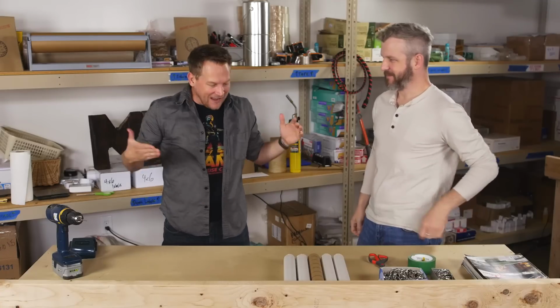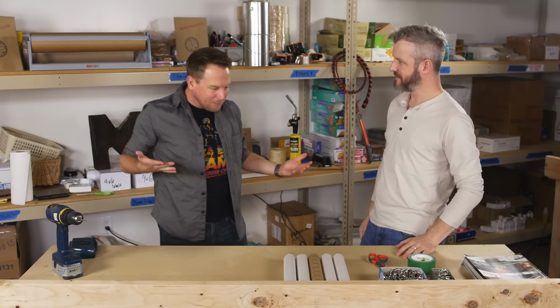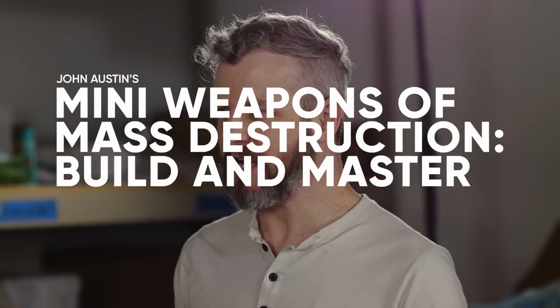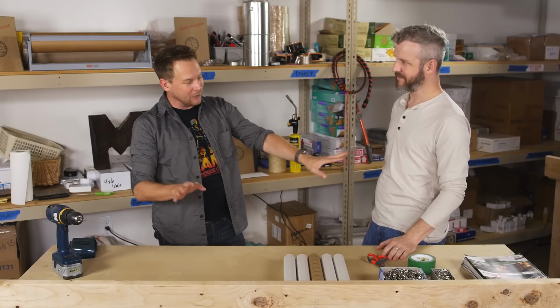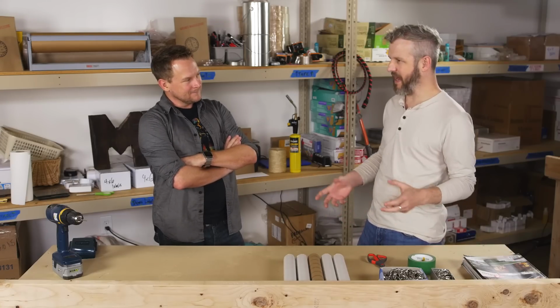All right, you told me we're making actual nunchucks, but I'm looking at cardboard paper tubes, magazines and a bunch of bookbinder clips. You pinky promise this is a legit weapon we're making? Yes, this is the recipe from John Austin in his book, Mini Weapons of Mass Destruction, Build and Master Ninja Weapons. Okay, now we made the Millwall brick and we've made a prison spear, so I know enough to not just laugh out of court this idea of a magazine being a weapon. Exactly. These are gonna hurt. They might not be as formidable as something made of compressed wood or metal, but they are going to be dangerous.